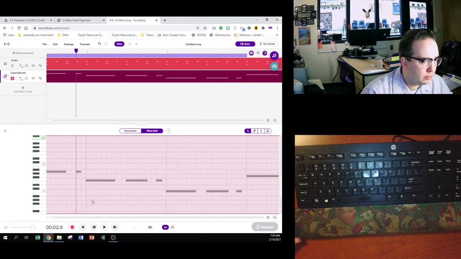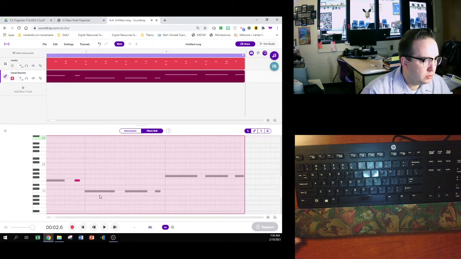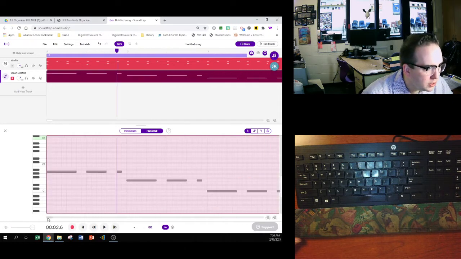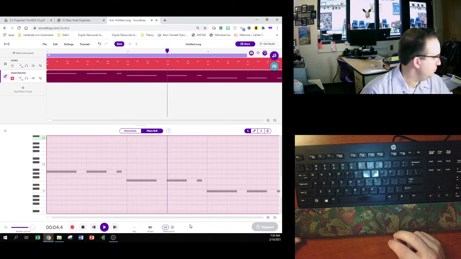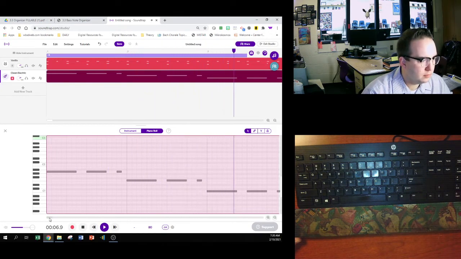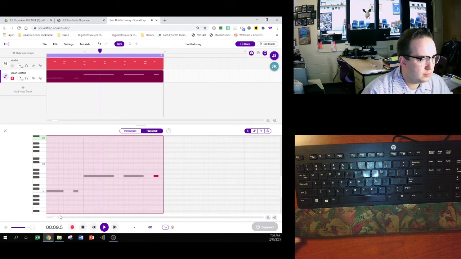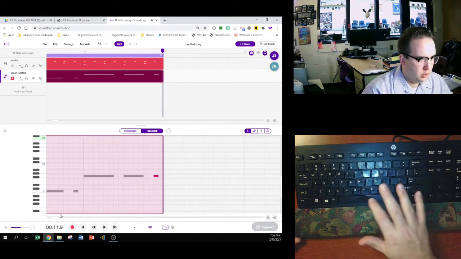Okay, and then I just want to match all these measures. So I'm going to come over here, make sure this is trimmed nice, and we'll do the same thing here. A little too long there, and trim this back, off on 4. Oh, that one was way too long. All right, let's see. That all looks good to me. I'm going to go back and listen to it, turn off the Met. Good, I'm pretty happy with that.